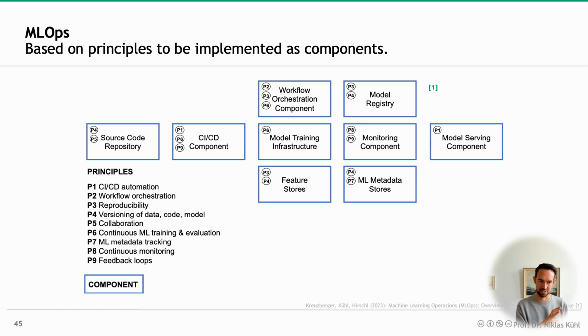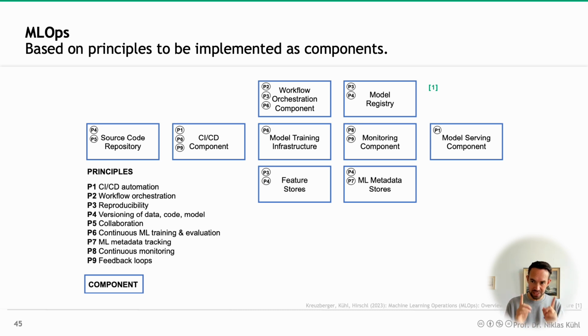And these principles, these nine core principles that we also identified in research, are then implemented in these components that you can find as part of the MLOps architecture that I'll show to you in a second. It's not about understanding those details right now, but it's important that you understand that there are principles that developers work on nowadays that find their implementation in precise components.